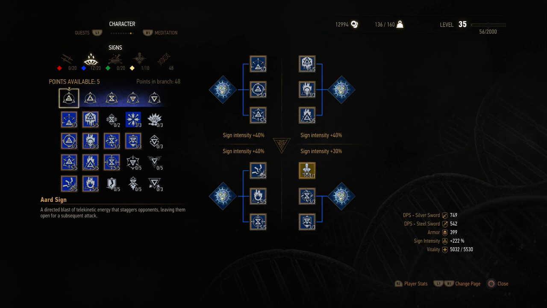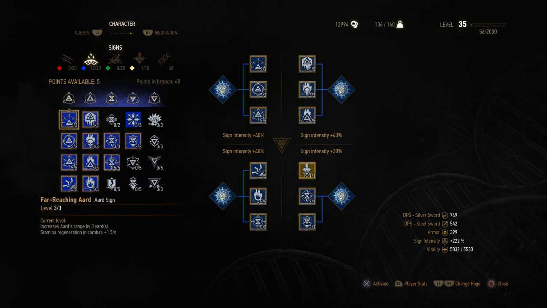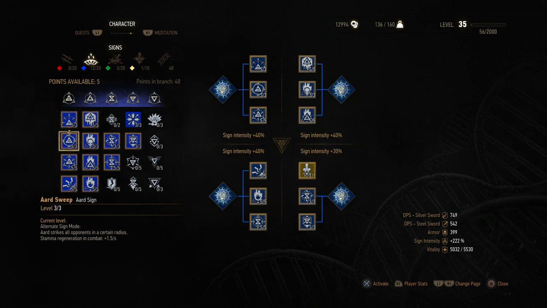First off, as you see, all the slots are greater blue mutagens because we want to max out our sign intensity. So we have 40% in three of them and 30% in the other, only because one of the ability slots has to be replaced with Griffin School techniques. So let's get started. We get far-reaching Ard, so we increase our range. We get the alternate sign mode for Ard, so we can strike all opponents in a certain radius, so we get this big radius to knock back.